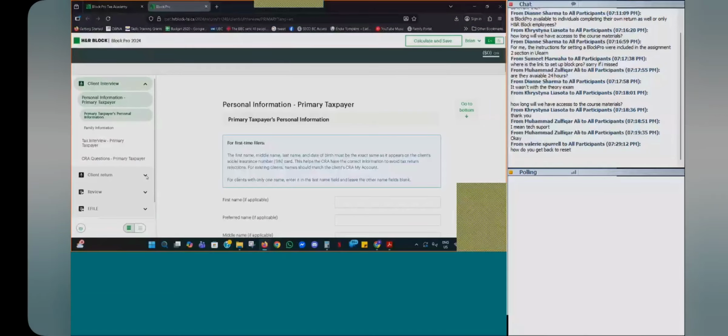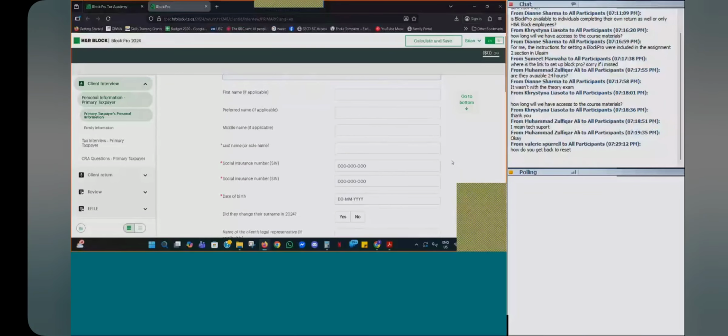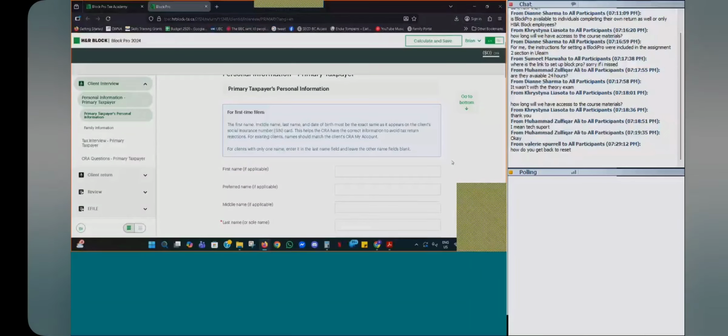Client return here is where we're going to be entering more of the tax information. Review is where we're going to make changes and get an overview of the return. And then e-file is for the final steps of the return. So for now, we just need to enter our client's personal information to start to turn this from a blank return into a return for a specific person.